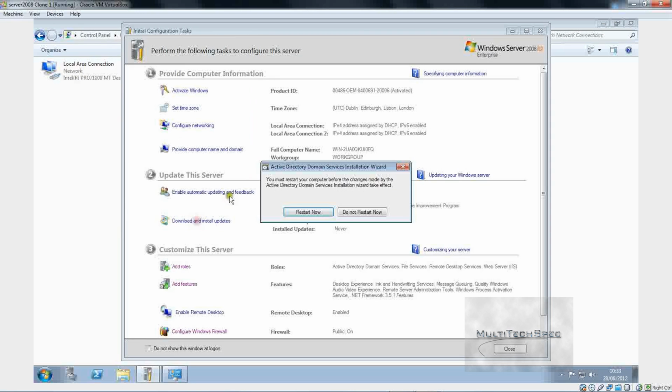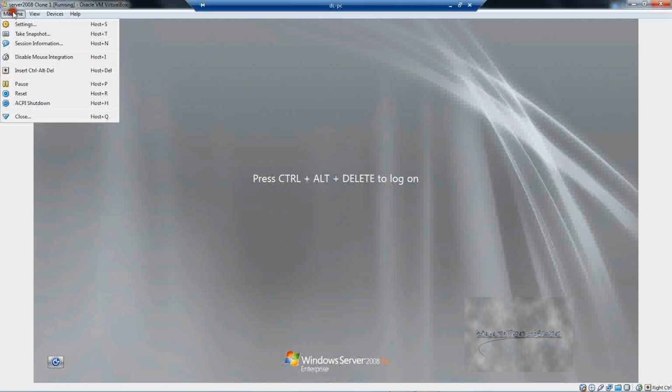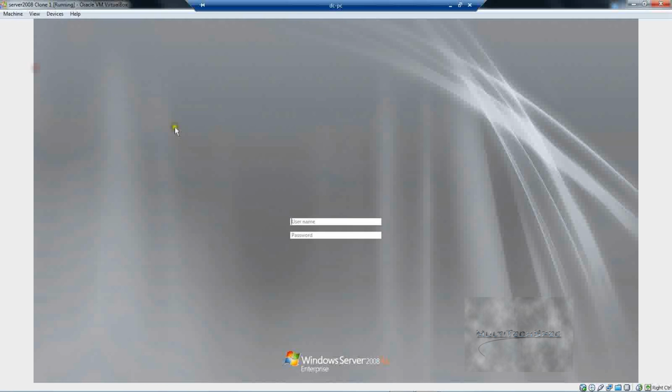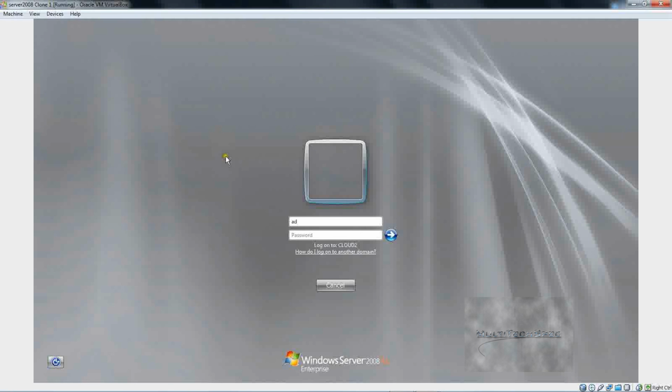So now it should ask me to restart, and then just click on restart. Okay, so I'm just going to put my username and password in again. And as you can see, it will now say logged on to Cloud 2. That's because we've already created the domain. And you may remember that the domain, the FQDN, the fully qualified domain name, is cloud2.com. So it's already given us the name Cloud2.